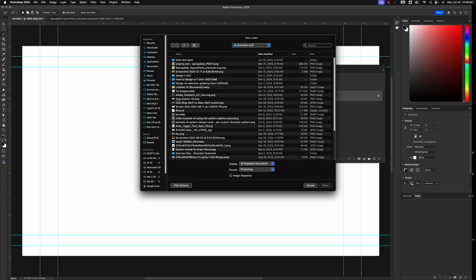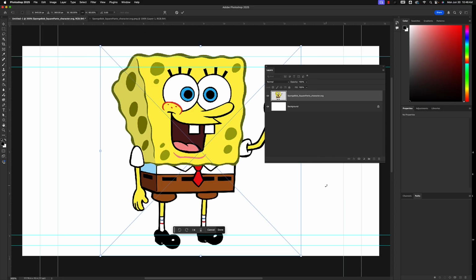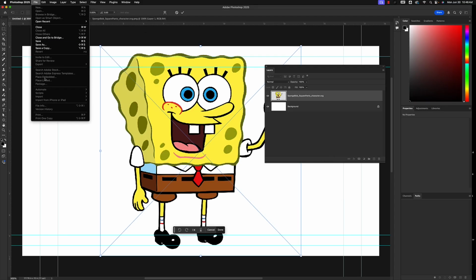And first off, what's the difference? Well, the difference is simply file size. If I go to Place Embedded, the one we used first, it literally moves the photograph into Photoshop. Whereas if I use Place Linked, it is now creating a link to wherever this image lives, and it's referencing it.